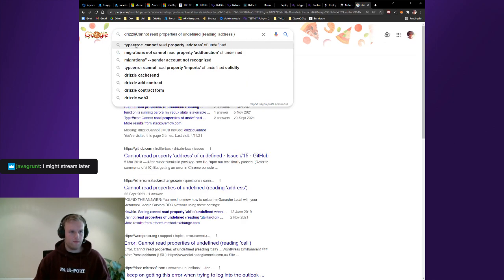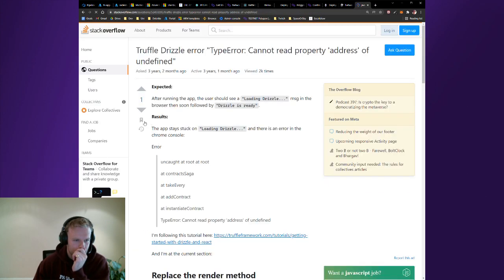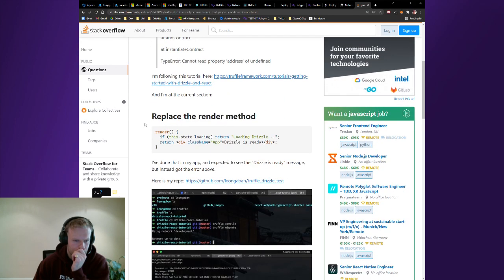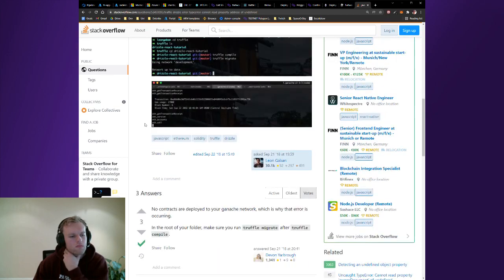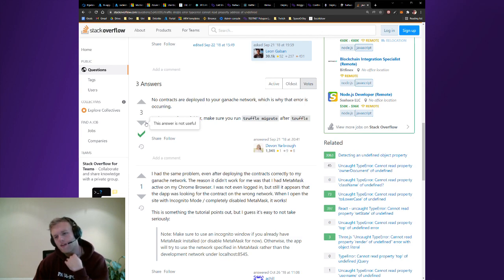Yeah, I thought so. So that means the client knows which contract to get because I'm using MetaMask.